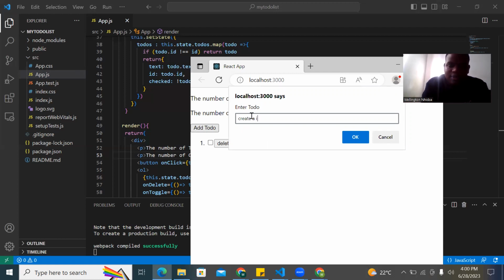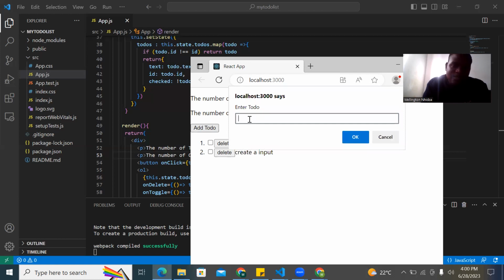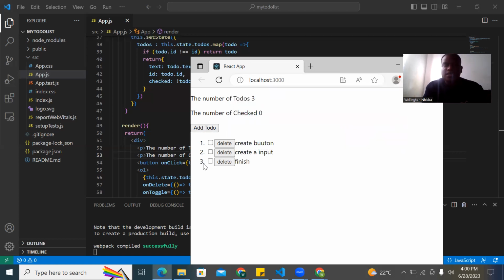After that, we finish, and just say finish the sprint. So this is it. If we click here, we check here, our checkboxes are being ticked. If we uncheck them, if we delete, we are deleting. The delete button is working well. So this is a Todoapp in React.